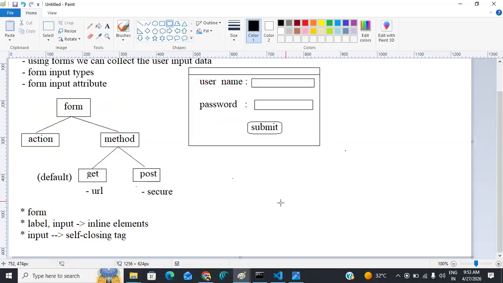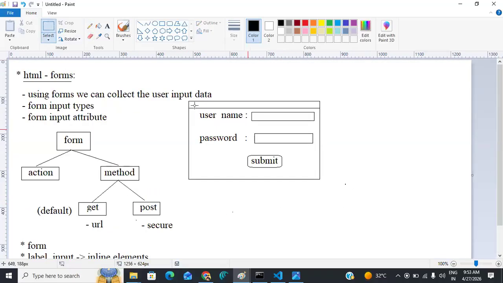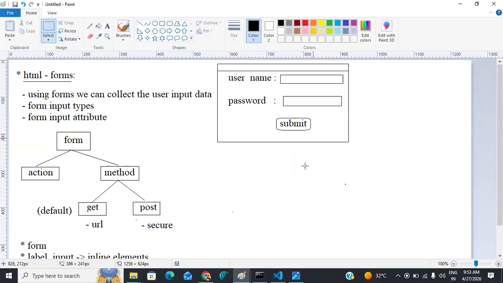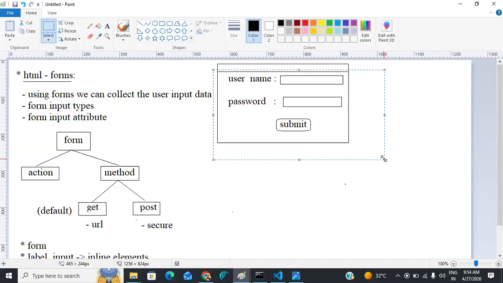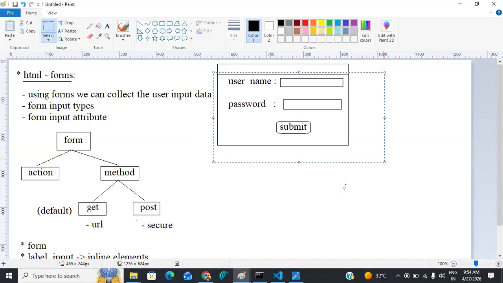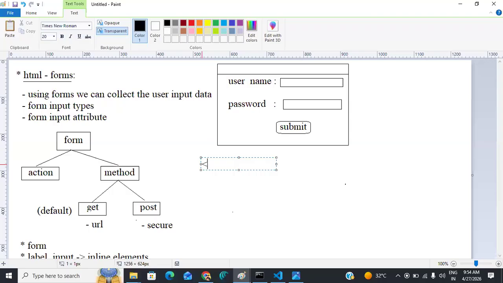See, I'm going to design this one, guys. Okay, so here I'm going to design this form. First, I'm going to take one form element.